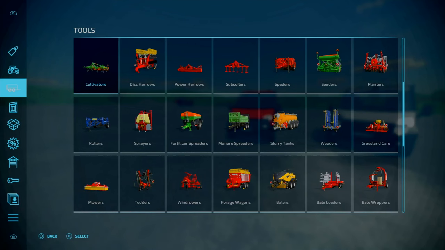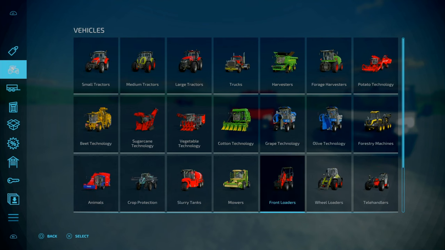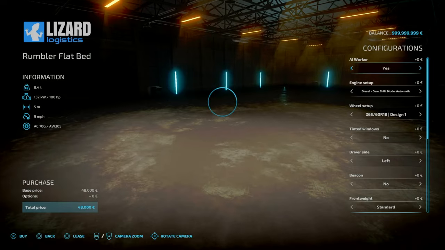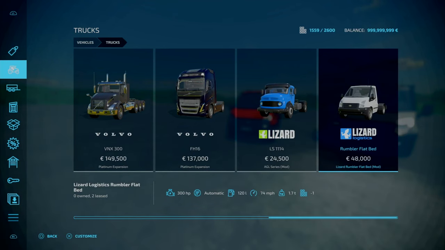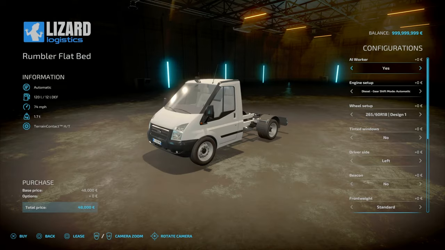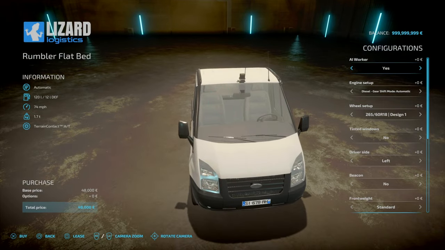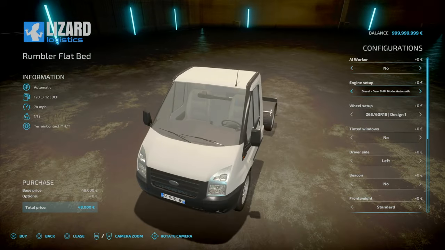So yeah, first of all, let's go into your vehicles and your trucks. Go see it. Rumbler flatbed, 48 grand. Initially weighs 1.7 tons, 74 miles an hour top speed, 120 liters of fuel, and 300 horsepower. Once you're into your configurations, the viewing information for your horsepower is gone. So yeah, air breakers, no or yes, just as a little antenna there.